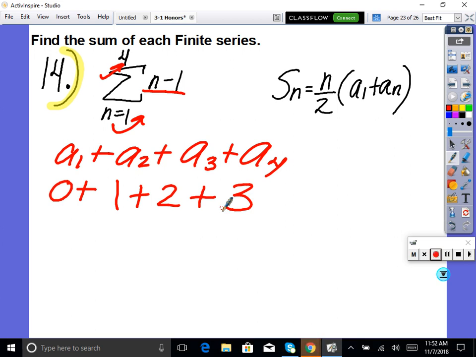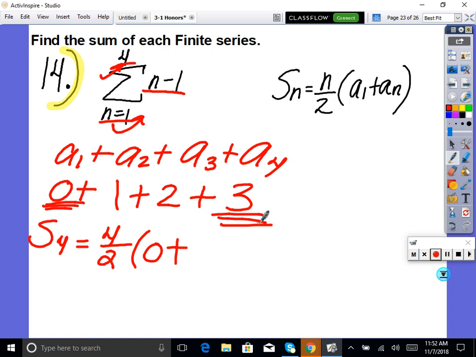Let's use our formula though, because really it's not going to all be this easy. So you'd say the sum of 4 terms, look, 1 to 4, that's 4 terms, right? I'm summing up 4 terms, so you'd say the sum of 4 terms is equal to 4 over 2 times a sub 1, isn't that my a sub 1? Plus a sub n, isn't this my a sub n? 3, so was it necessary to have all this middle stuff? No, not to find the sum.